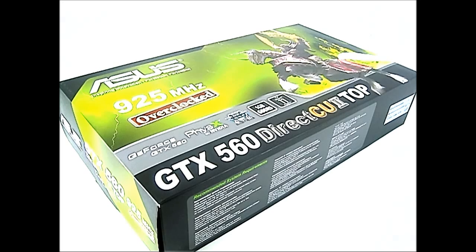This is not to be confused with the GTX 560 Ti that came out a few months ago. The GTX 560, although derived from the same GF114 core of the GTX 560 Ti, only has 336 of the CUDA cores enabled. That means it is similar to the GTX 460, although the stock clocks are higher at 110 MHz.